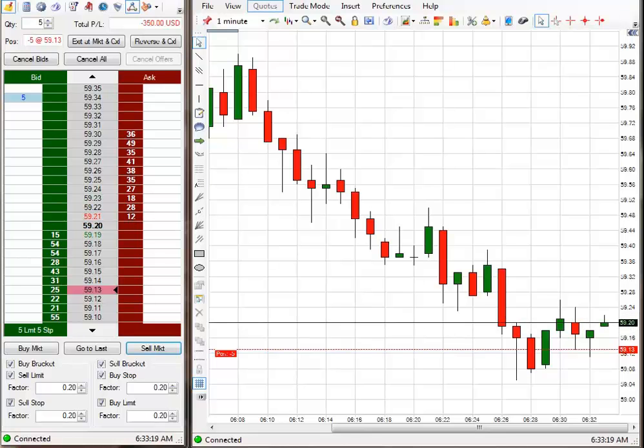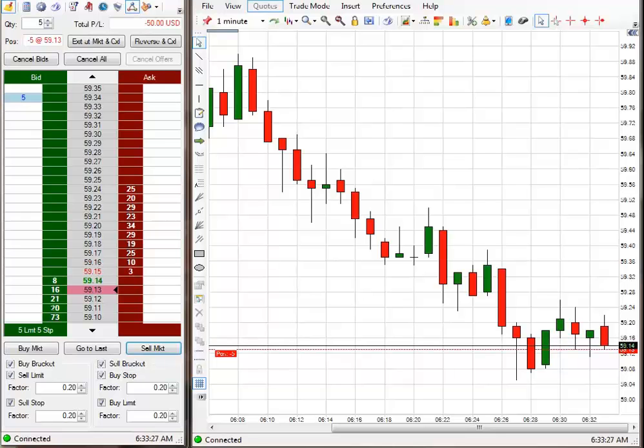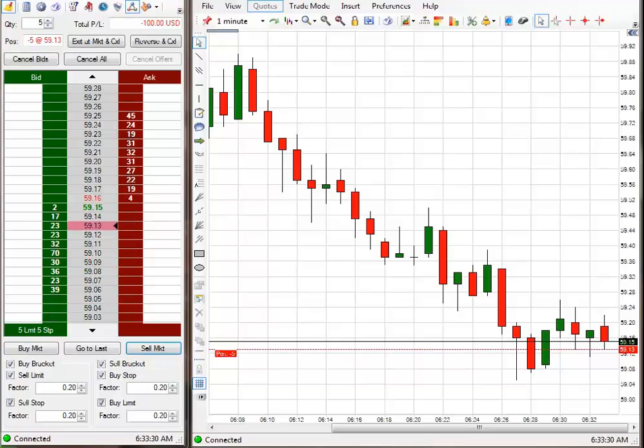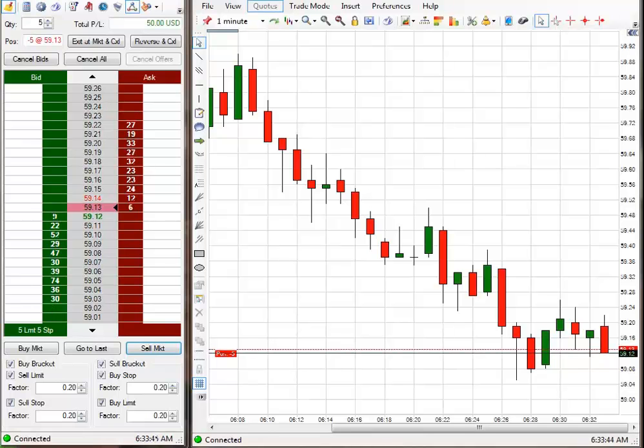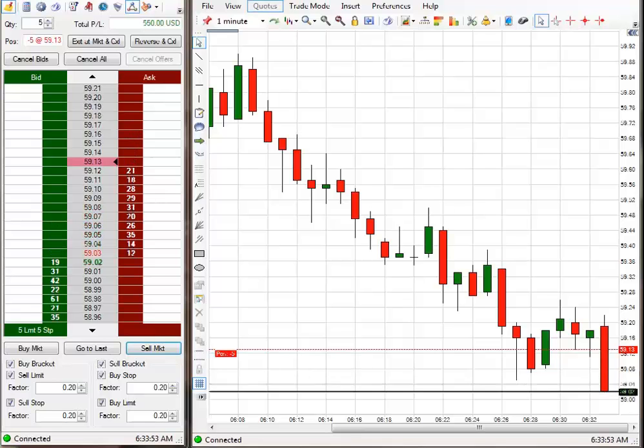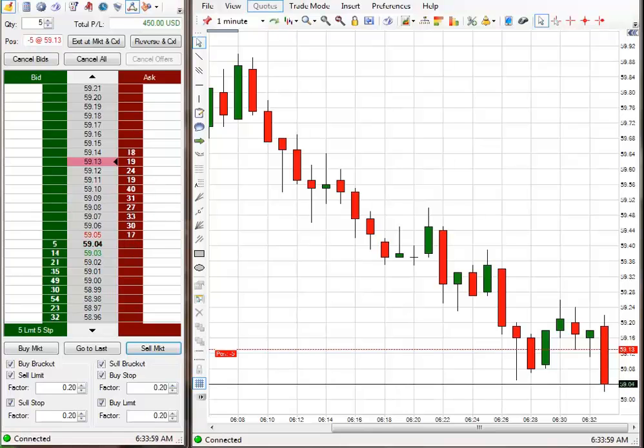I'm gonna have a fairly tight stop on this. Let me take a look. Or actually, it's not that tight. It looks like it's just gonna drop out here. Code looking good. See, some days when you free trade it, it'll just work perfectly. And today is one such day. The code looks great. It looks fantastic.